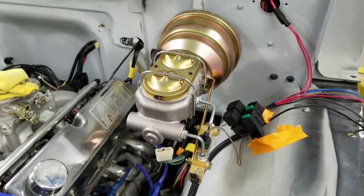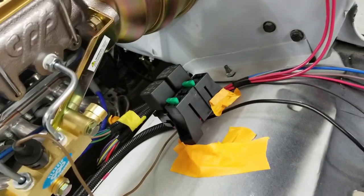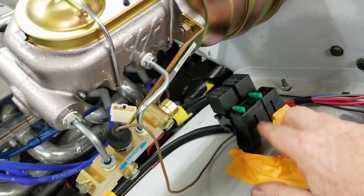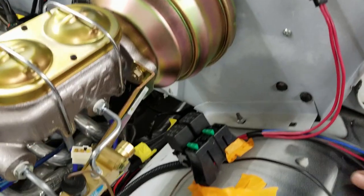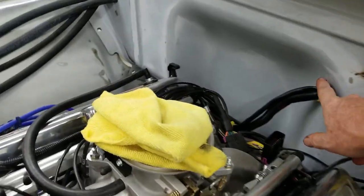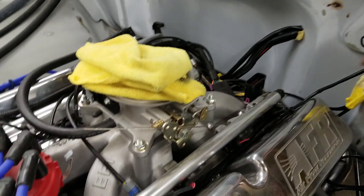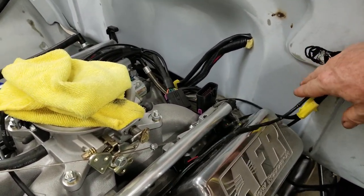Alrighty, new master cylinder is on. Yeah, baby. Looking good. And there is our relay setup for the fan and the AC compressor, and we fused it. And we terminated the connector here. And then we're gonna run these wires into there, finish them out. The main feed wire goes down to the battery, down underneath the truck on the frame. And then this here is where our PCM and all our data goes.